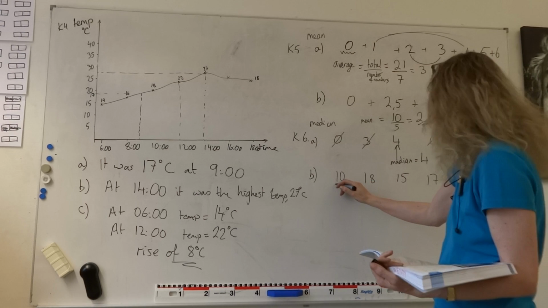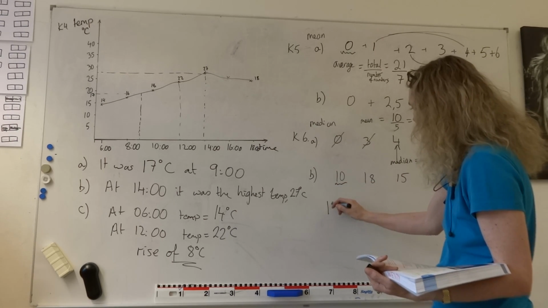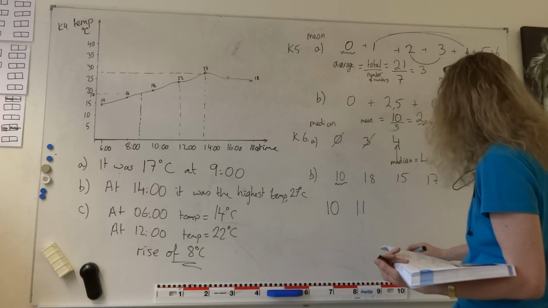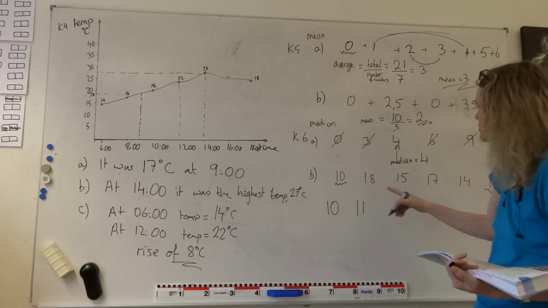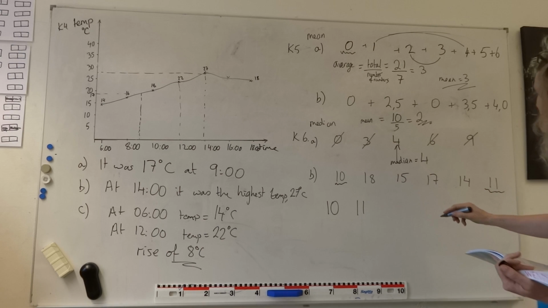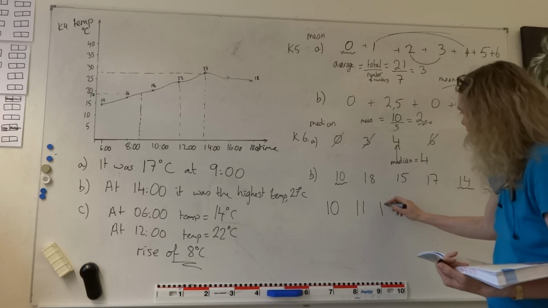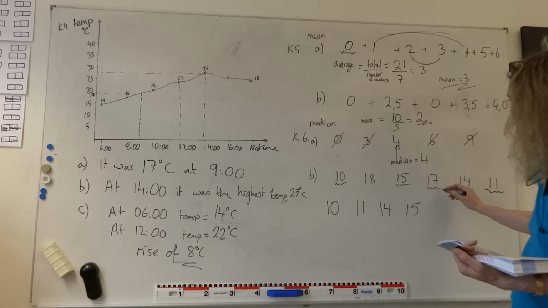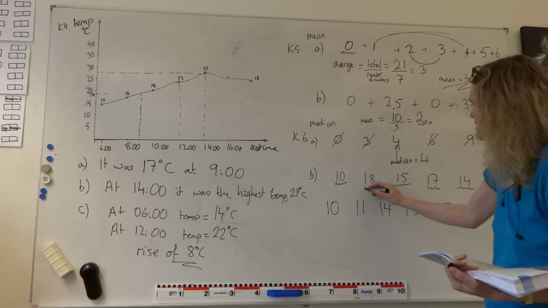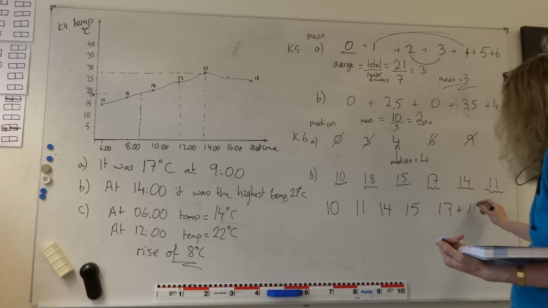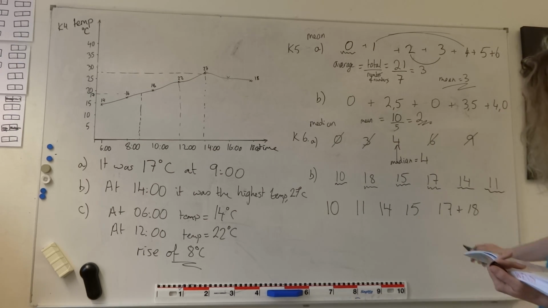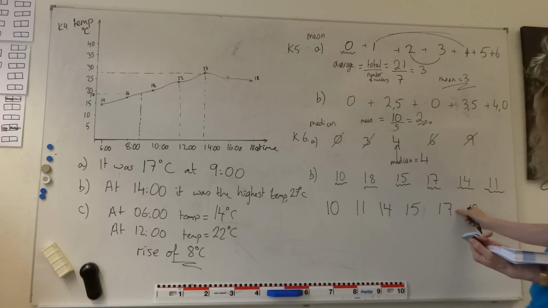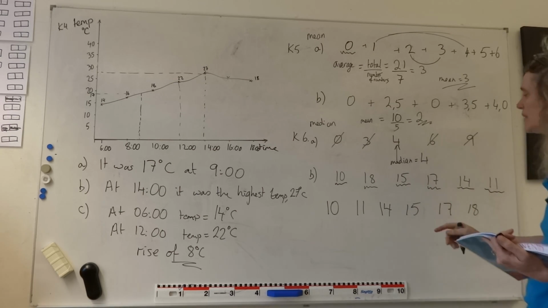So let's just rearrange everything. There's a 10 first, that's the smallest. Then we have an 11. And notice I'm underlining the ones that I've used so that I don't miss any numbers. Then we have a 14, and then a 15, and then a 17, and our largest number is an 80. And now we can quite easily take the median. We're not adding now, because it's not the mean, it's the median.